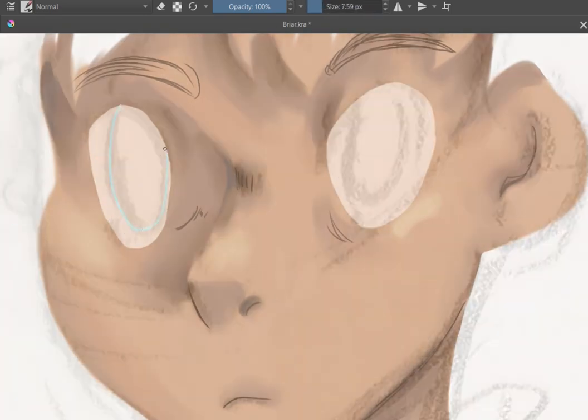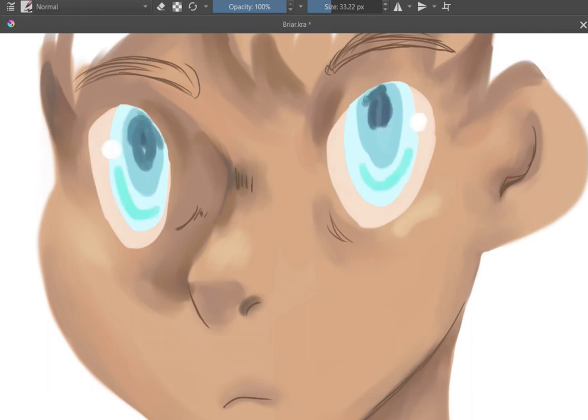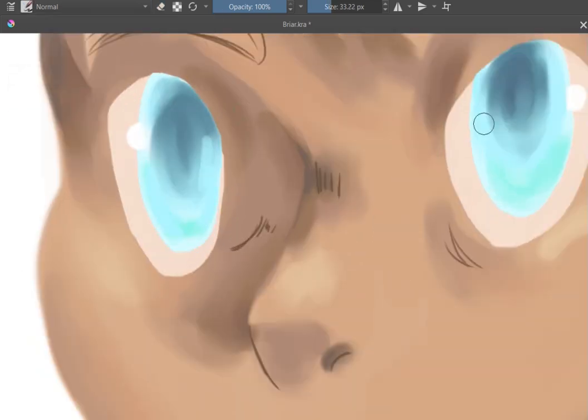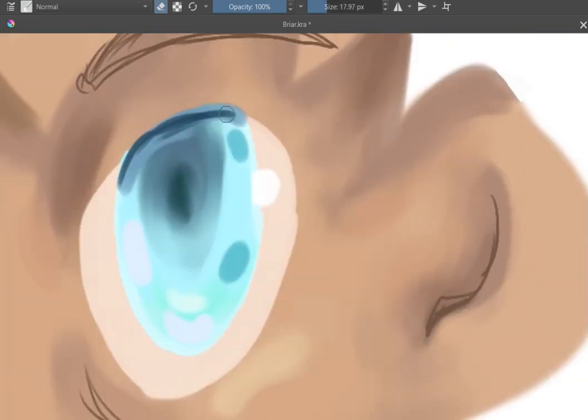I ended up fixing the whites of his eyes quite a lot because they just did not look pale enough for me. And I still don't even think they look pale enough because of how light I made the base for his blue irises. I wanted them to be really strikingly bright, but I think it's too bright because it blends in with the whites of the eyes. So the bottom of his eye looks really weird from a distance. It looks okay when you're looking up close, but you're not gonna look up close. You're gonna look far away, so it's gonna look weird.